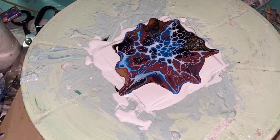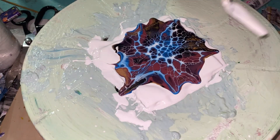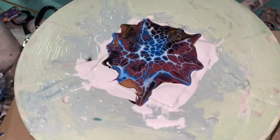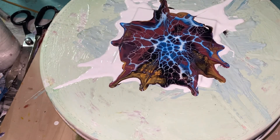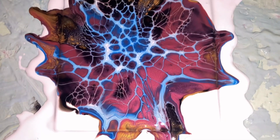The first spin looks good — I could spread this out a little more. If you notice negative space and you don't want it, that usually means there's not enough pillow paint to help the paint spread. I really need to figure out how to stabilize this spinner, but in the meantime it makes some interesting mishaps. Yeah, there you go — looks like lightning struck a cave or something! Look at how shiny the metallic paints are. I'm a big fan of the Artesa premix paints — they react very well with cell activators.